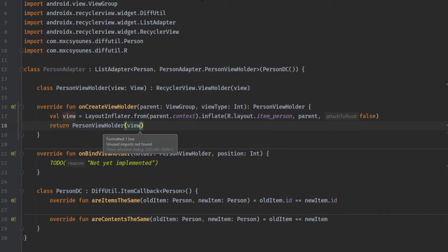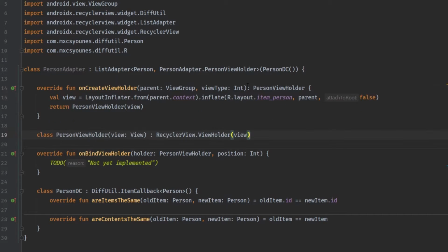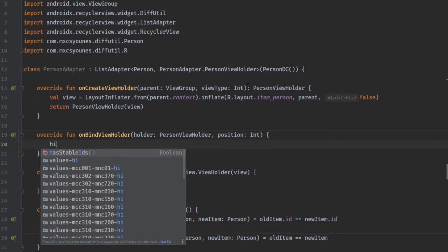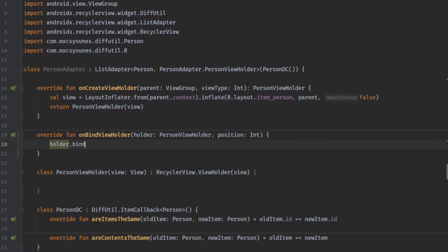That's simple. Here is our person. I will move it down like that. Great. The next thing is to bind the item to the view holder. So we'll use the holder to bind it. Here is the trick.